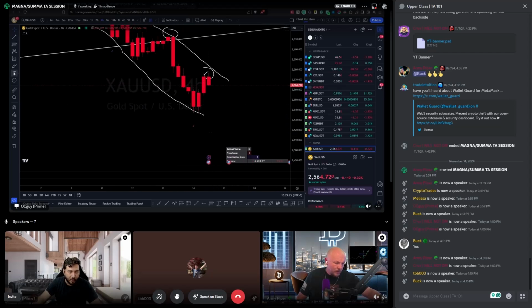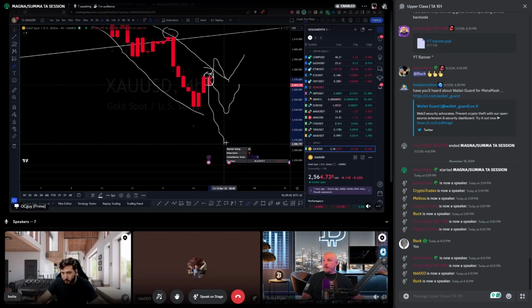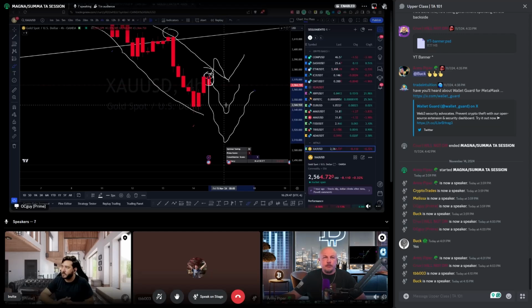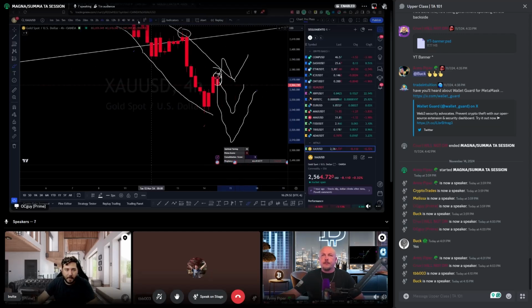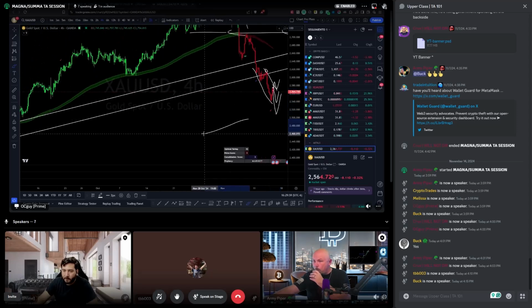Because at this point, I want to know if I should be entering for breakout retest, which by the way, you never long at resistance. That's why we wait for breakout retest, or at least breakout, right? And then, or maybe double bottom, right? Or maybe sweep of the lows, but how could you know? And this is where zooming out comes in, and this is where perspective comes in. So right now I'm on the 4 hour, so I need to know where it is coming from. So what is the most meaningful area for me to understand that?